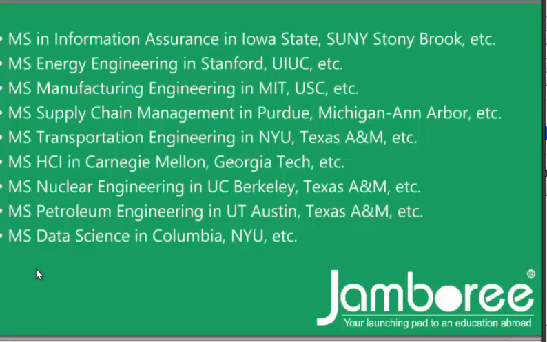Then there is MS Data Science. It's very similar to business analytics, but data science deals more with the tools that are used to do data analytics. So that's a difference. Data science deals with the tools that business analyst students use. Data science is actually far more difficult and a far more serious field.